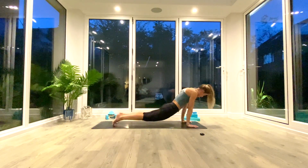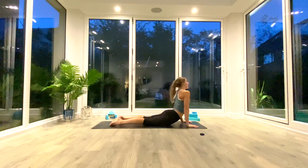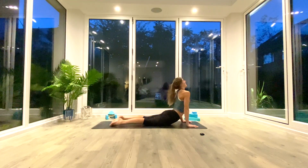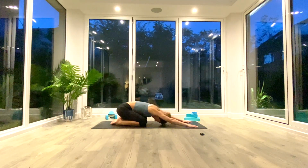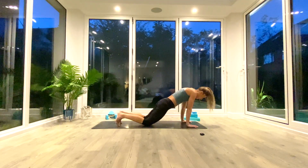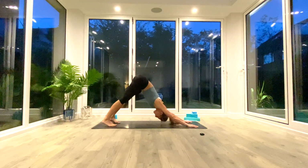we roll forwards and drop the hips towards the floor. Look up towards the ceiling and just spend a moment there, opening up the hips and the front body. And then exhale, sit back to extended child's pose. Inhale, come back up onto your hands and knees, tuck the toes, press back to down facing dog, and we're just going to do another round of what we've just done.